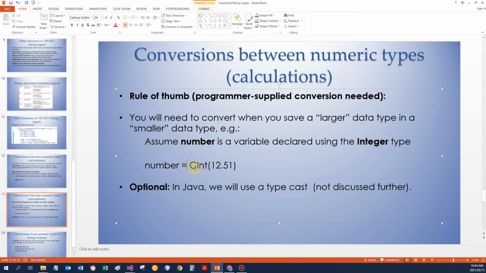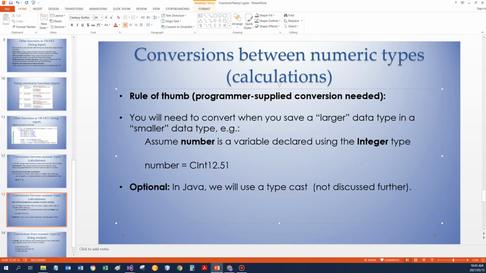Whenever I go with data that's assigned between different data types, if I go with a bigger data type, this is a double, and I want to assign that to number, then I will need to add a conversion. I will need to specify how the data is converted.